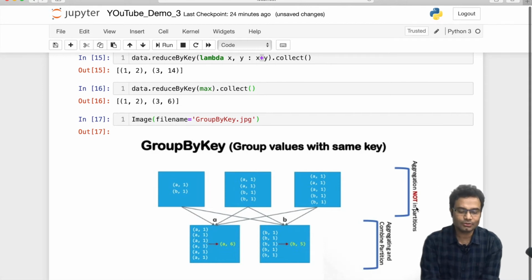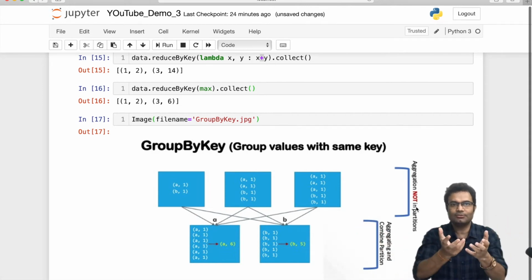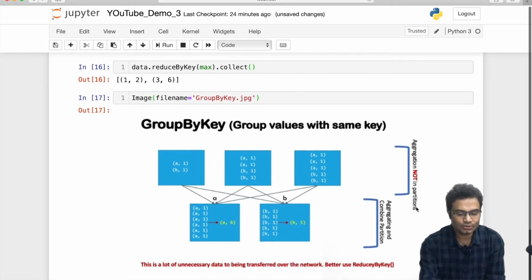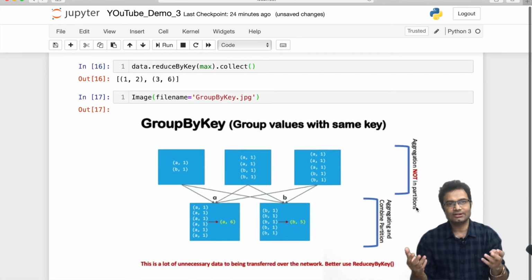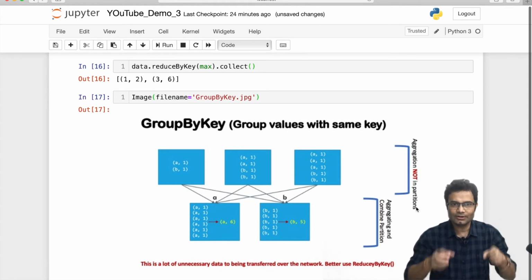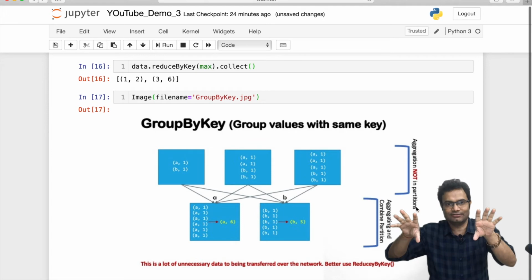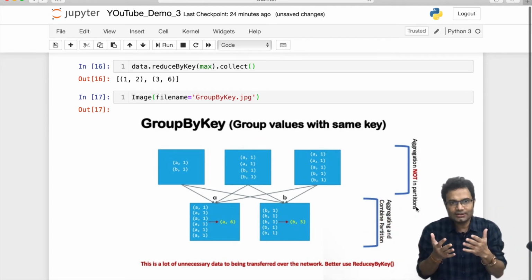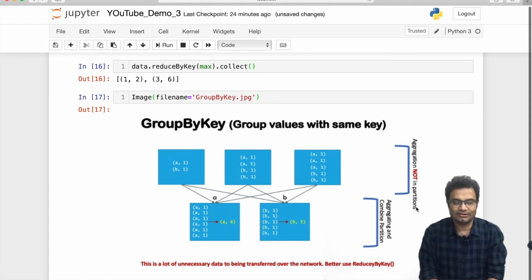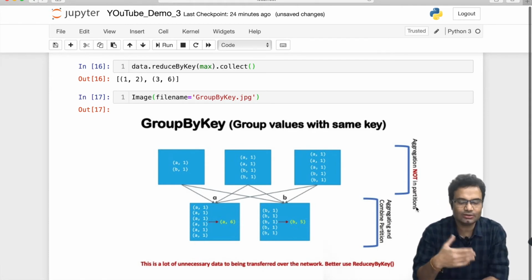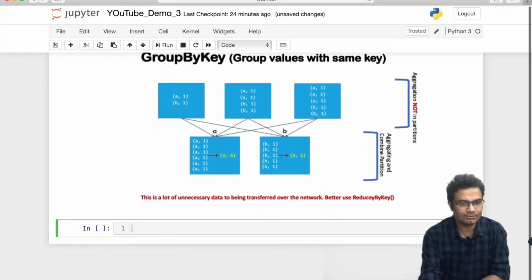They take all the data from the partition into the driver, then do all the operations. So it brings a lot of unnecessary data, because in reduceByKey we did all the operation in the partition itself, but in groupByKey I am taking all the data and then doing the operation in the driver. So data movement is huge, and we can achieve the same thing, but performance-wise there will be a difference.